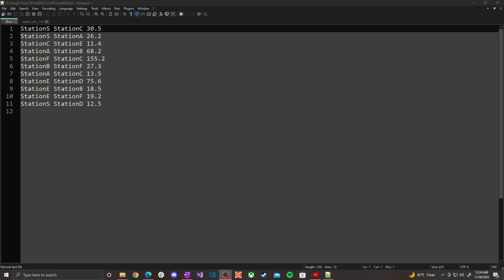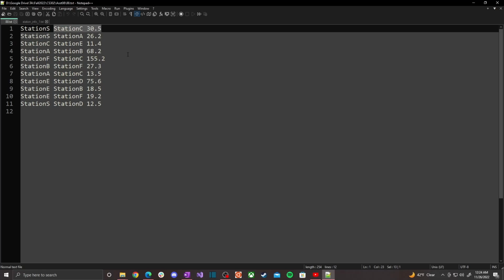From station S to A, it's 26.2, and so forth. You have to read in these three contents. For this case, you would read in station S, so you'd have that map of charging stations at index S, push back, and you have to insert these two into an edge struct and push that back, and so forth.